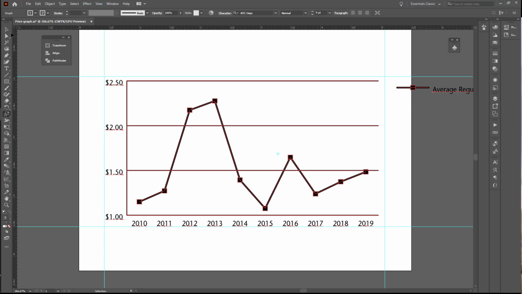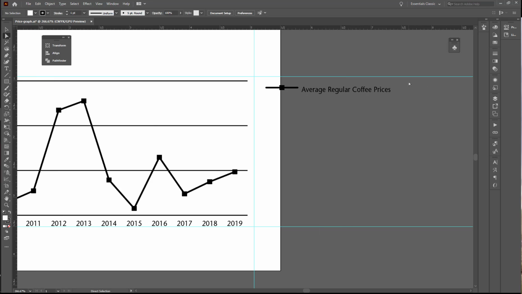Pick up the Direct Selection tool now, deselect. You're going to have to move over a little bit. Drag a selection marquee to pick up the objects that are for the legend, and we're not going to use those, so just drag those completely off the artboard.